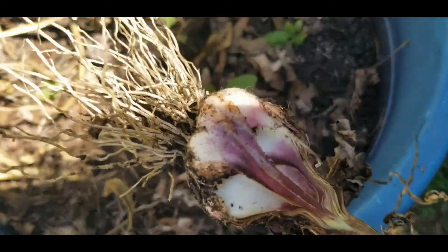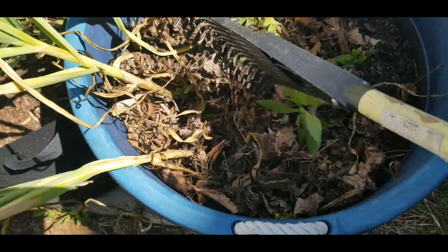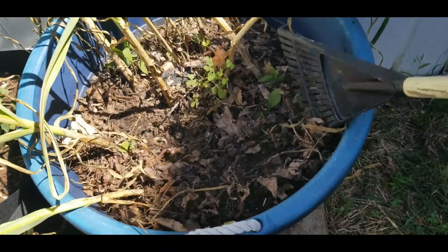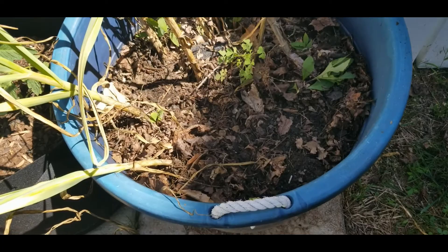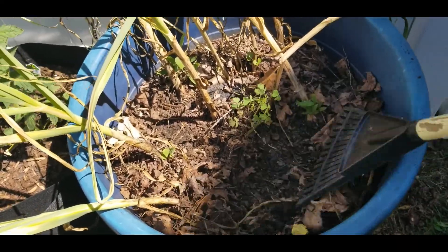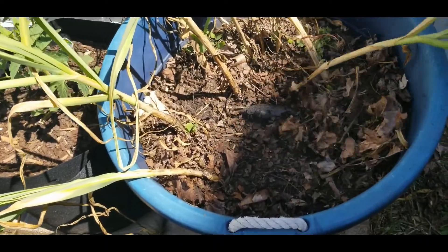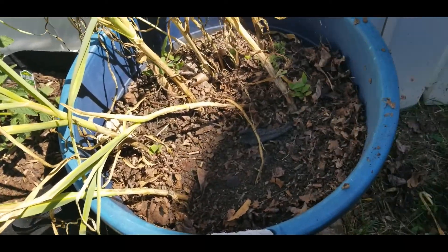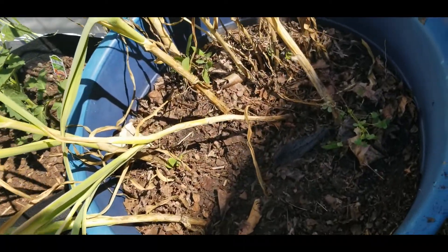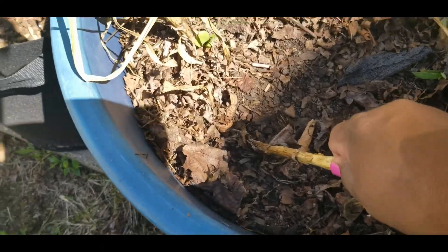Look at that one — that's a beautiful one. There are spiders up in here and I got my gloves, so we're just gonna move to the side where we haven't already pulled. That's why you should always have gloves on. I was just out here doing a walk around to see what was happening, and I saw this garlic and it was saying, 'Renee, come pull me out girl!' So I said okay, I'm coming. Let me just rake these leaves on the ground.